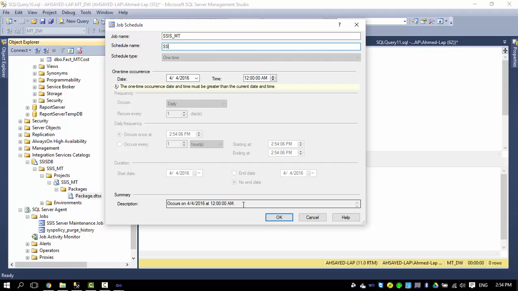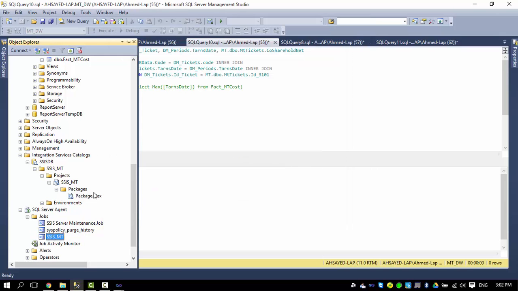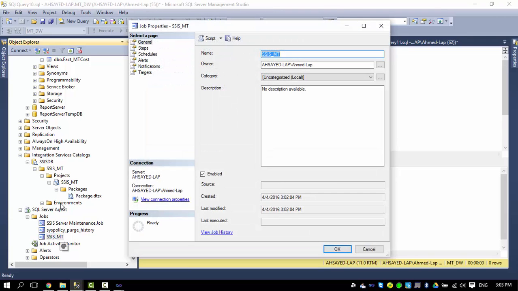Look. Okay, there is nothing here set. Yes, I have a new job. I can handle it and modify it to make my schedule as I need. Steps.